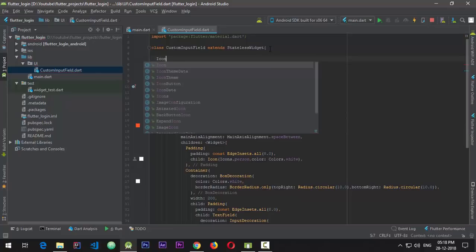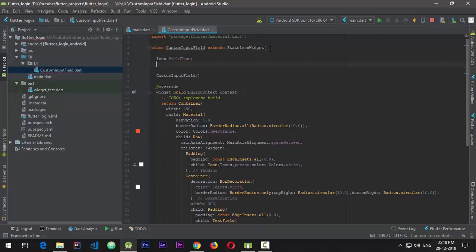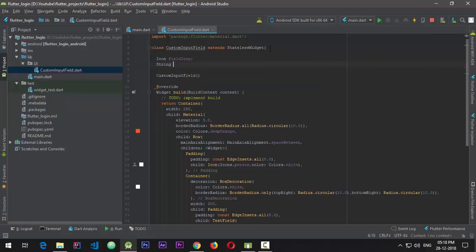For the icon, I'll create a default icon called field icon. I'll create a new text to replace the username. I'll make this a string called hint text, and I'll be initializing them in the constructor, this dot field icon and this dot hint text.